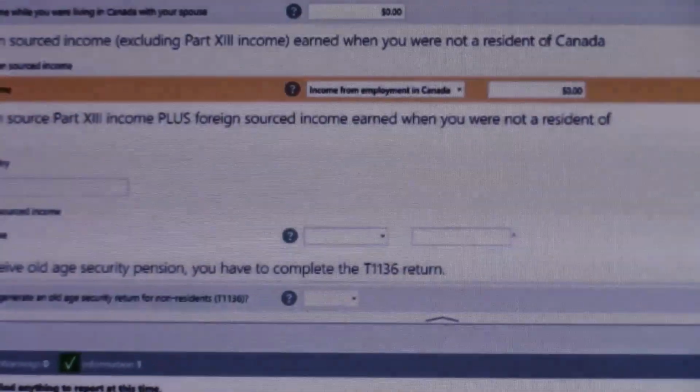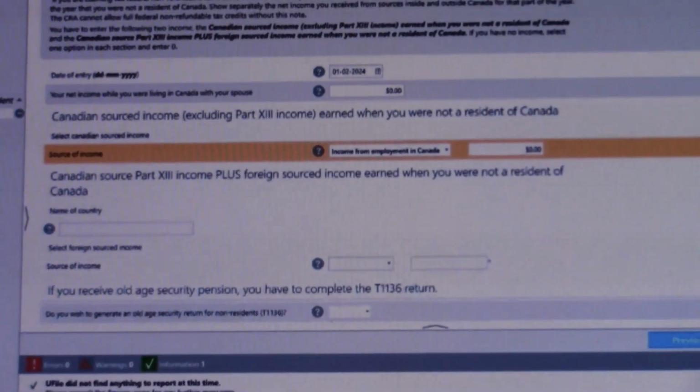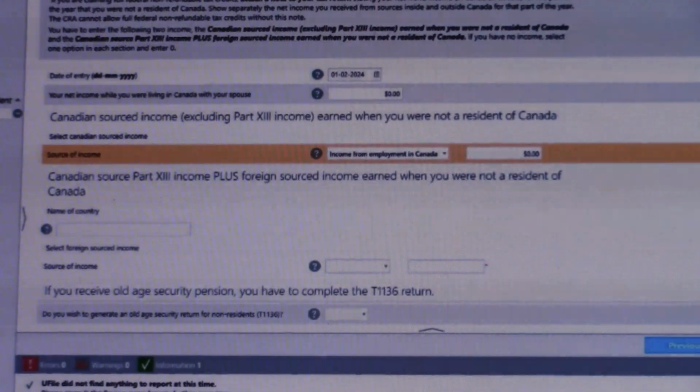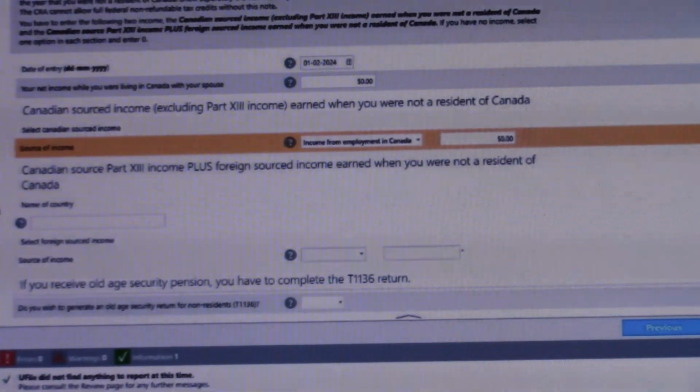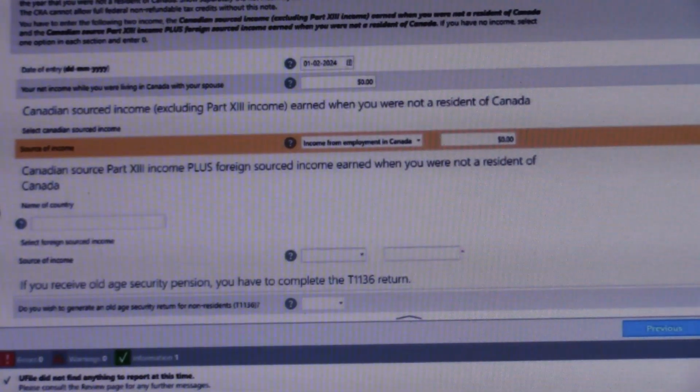This section is Canadian sourced income plus foreign sourced income earned when you are not a resident of Canada. So name of country refers to the name of the country where the income was earned. So he earned that income in France.